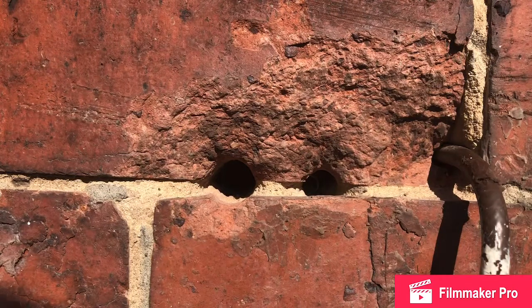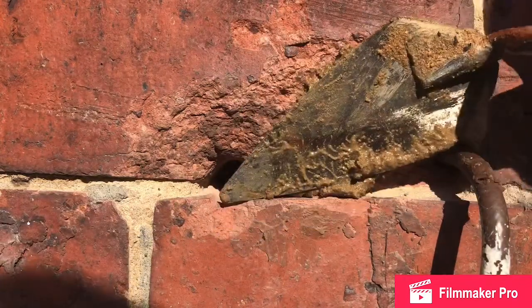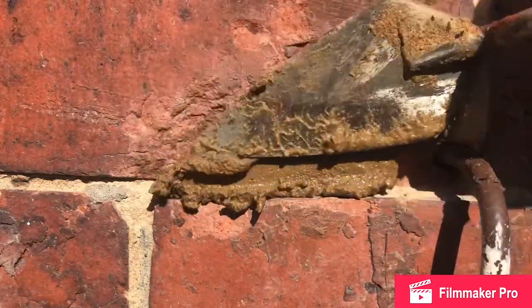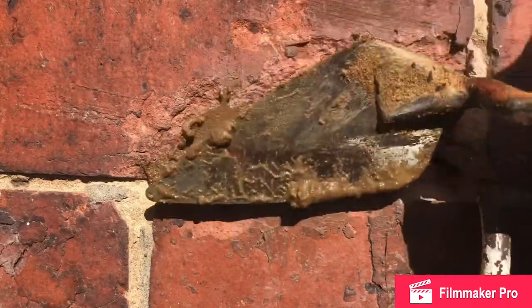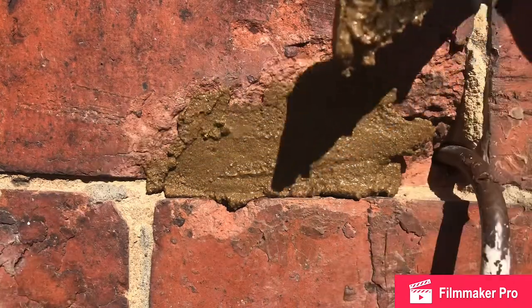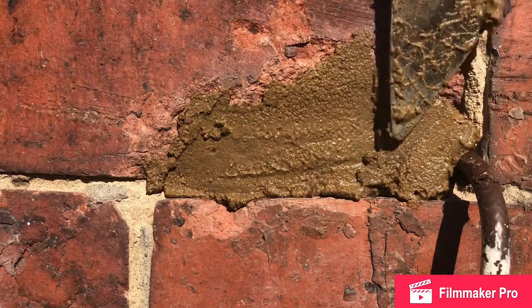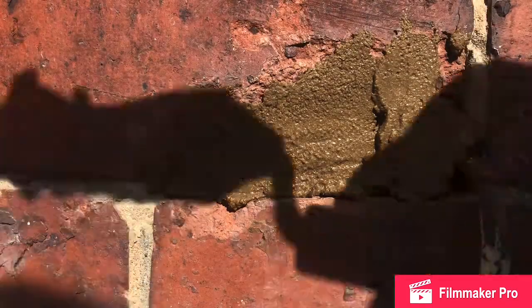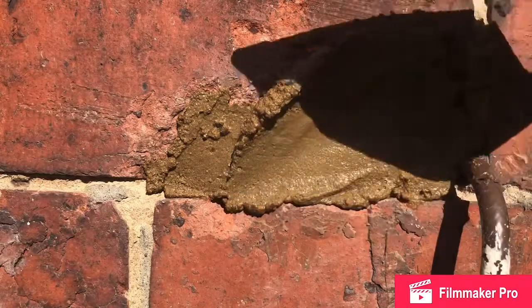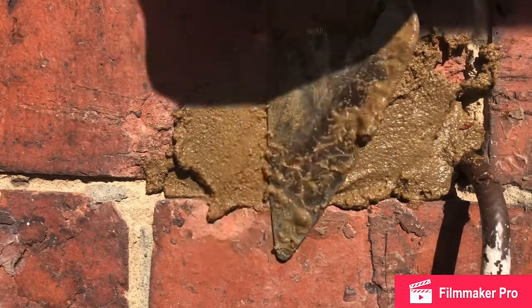So I've got a mini mix of cement, and I'm going to have a go at filling it in. Try and work plenty in them holes. So what I want to do is repair the brick. Press it well in. I can maybe just have a little smear of silicone in that area there. I'm just going to keep pushing it, let it accept what it likes. Try and strike it off smooth.